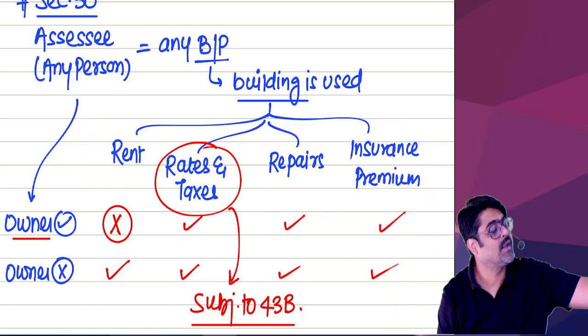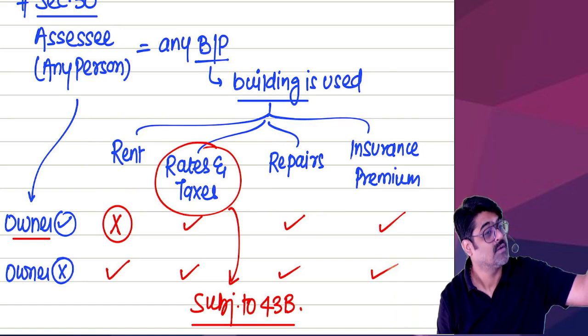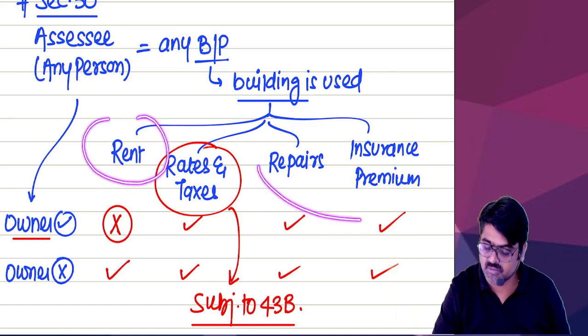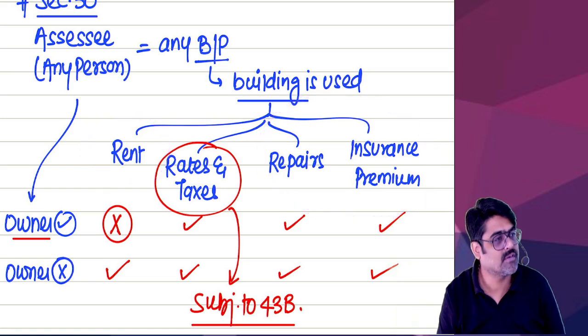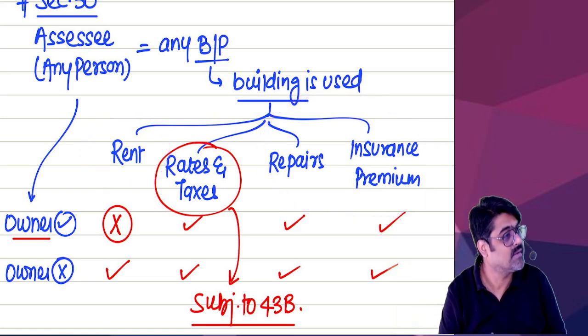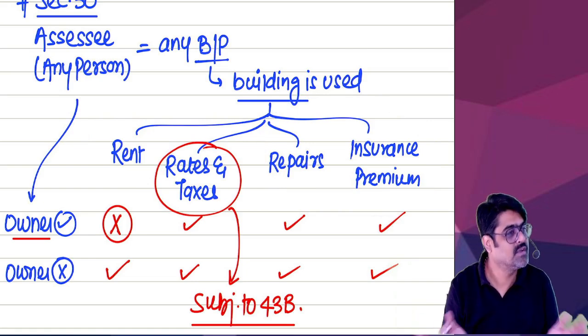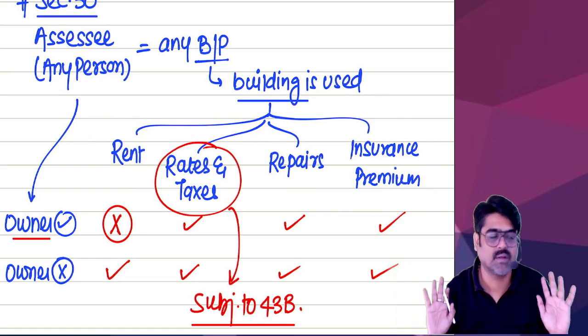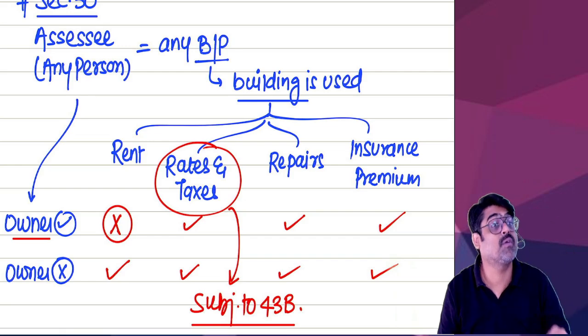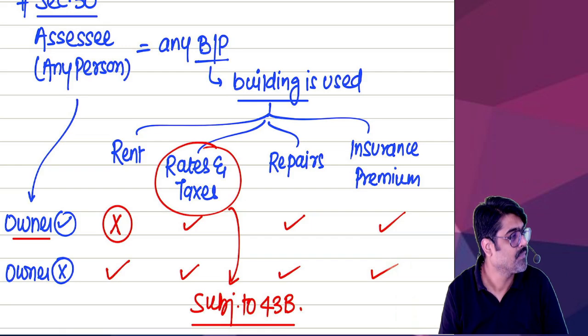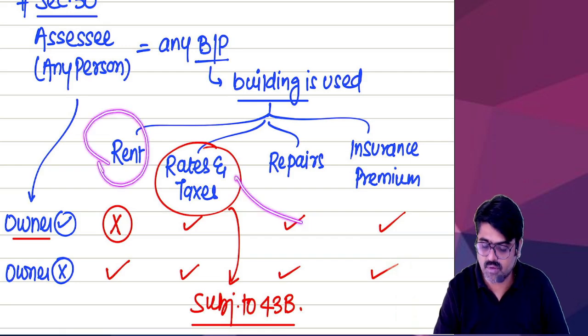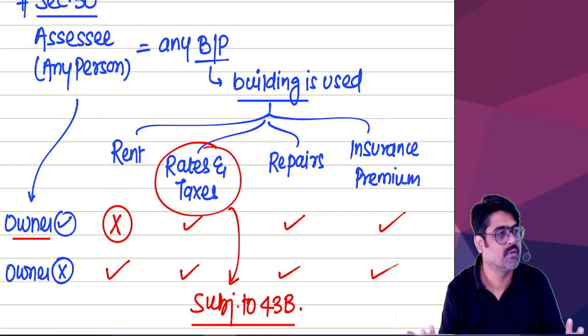So if you are calculating your PGBP income on what basis? Mercantile basis, then these expenses can be claimed on what? Due basis, mercantile basis. No need to check whether they are actually paid or not. This year's expense will be allowed in this year. But if you are regularly following cash basis of accounting, then these expenses will also be allowed on cash basis.